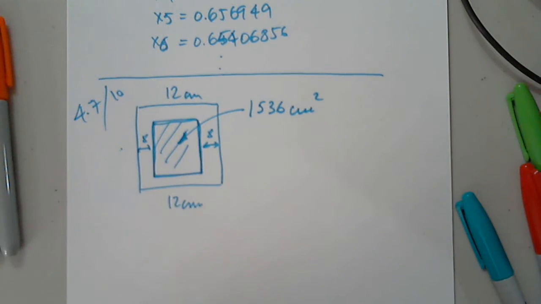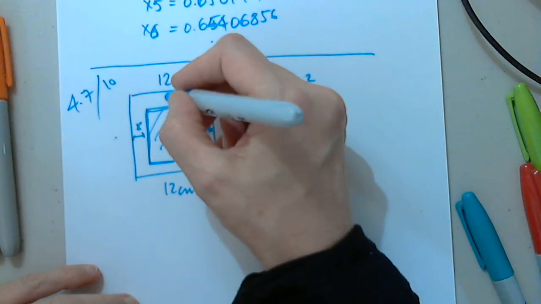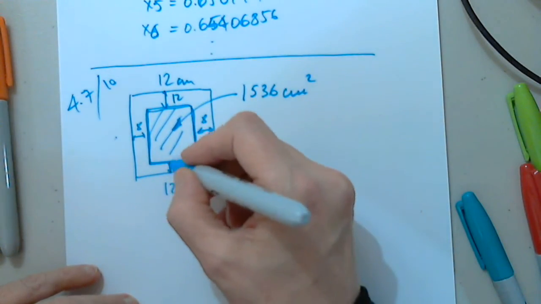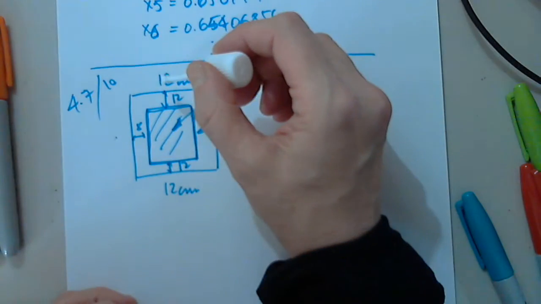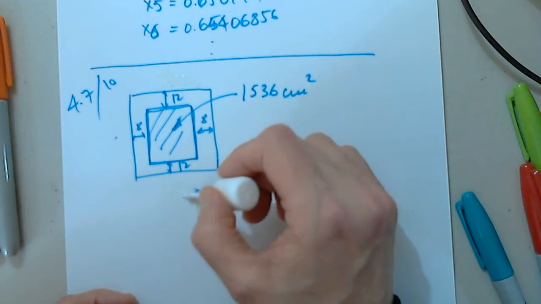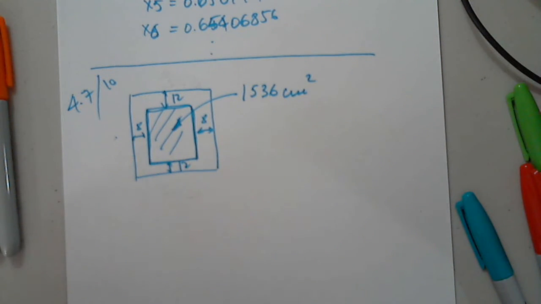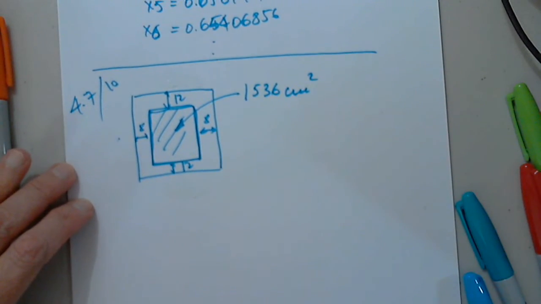Oh, okay, I see now. So that's why it didn't make sense. So you have 12 here, and 12 here, and then 8 and 8 on the sides. Okay. So is this okay for you? I got exactly the same numbers as you. Yeah, my numbers are the same. Okay, very good. Find the dimensions in centimeters of the poster.